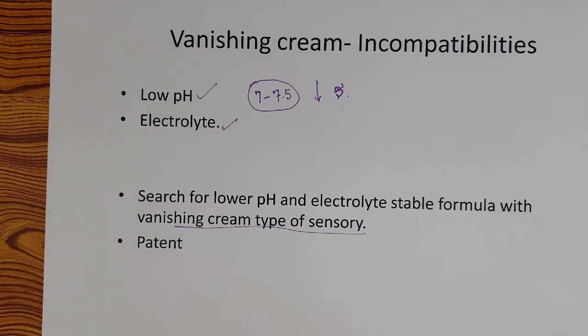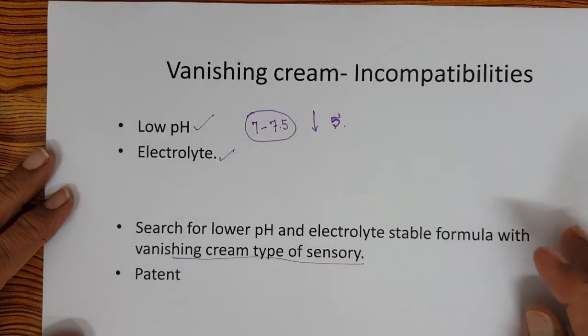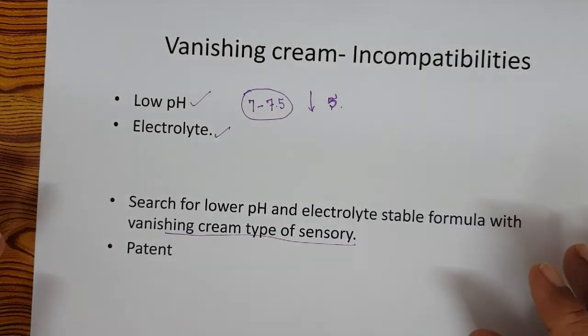The uniqueness of this cream is when you use some other emulsifier with the same level of stearic acid, the sensory is totally lost. Soap and stearic acid is very unique for this cream. But using some other emulsifier and bringing back the sensories of a vanishing cream and still make it stable with wide range of pH and with electrolytes, it was a challenge. This is what I want to share with you on vanishing cream.